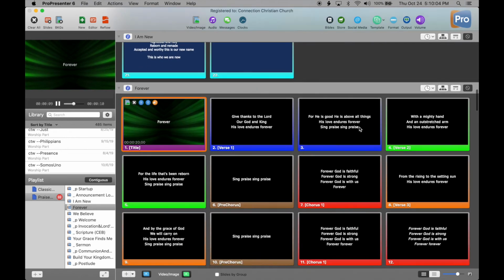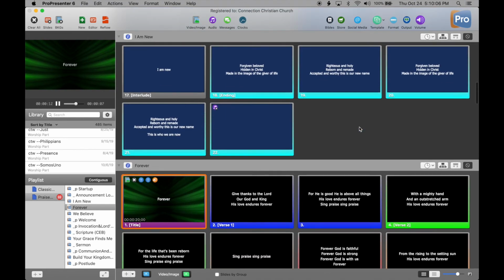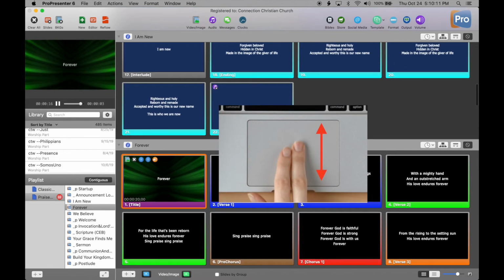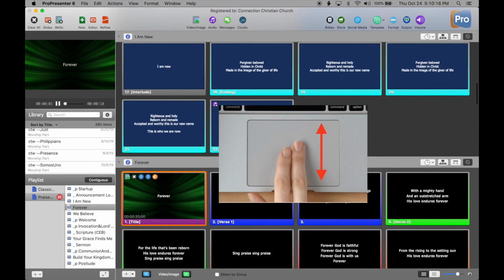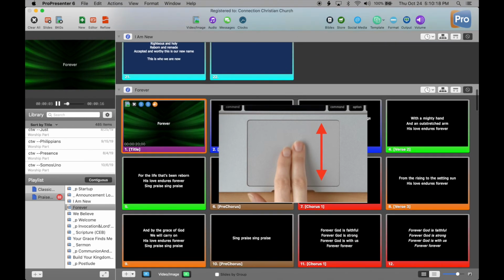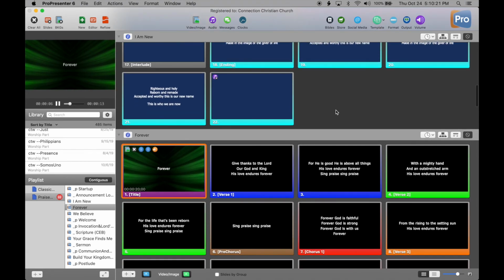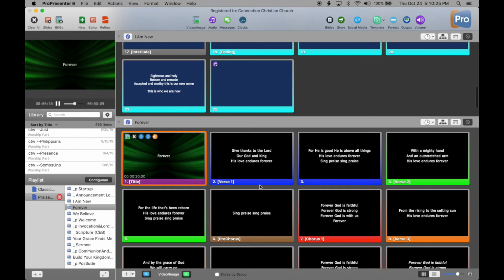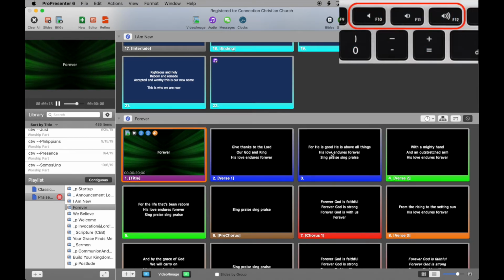Scrolling through the songs is really easily done. If you're not familiar with how to scroll on a MacBook, you place two fingers, just rest them on the trackpad, and in a natural motion, drag the screen up and down while you're hovering over the portion of the screen that you want to scroll. Also, the last thing about working on a MacBook is that the volume keys for the computer are on the top right of the keyboard, just next to the power button.